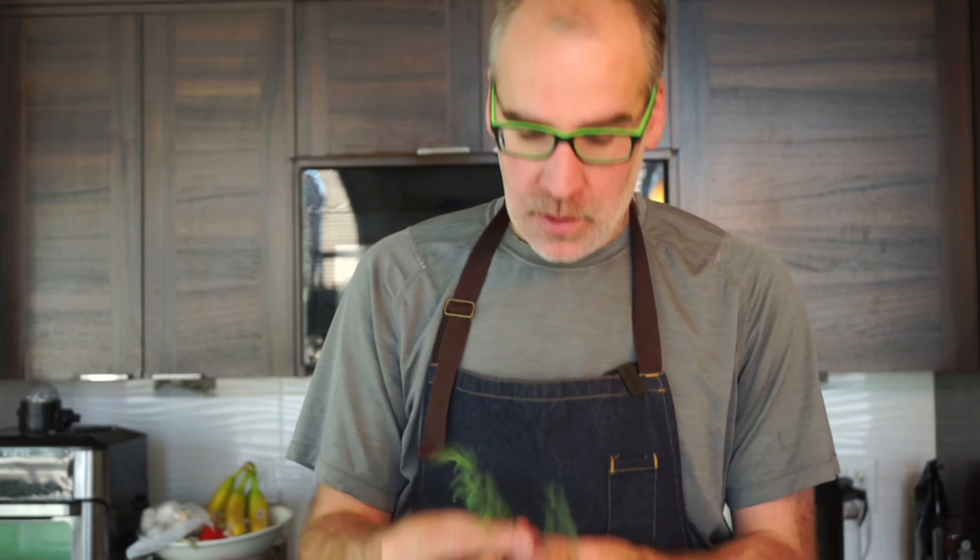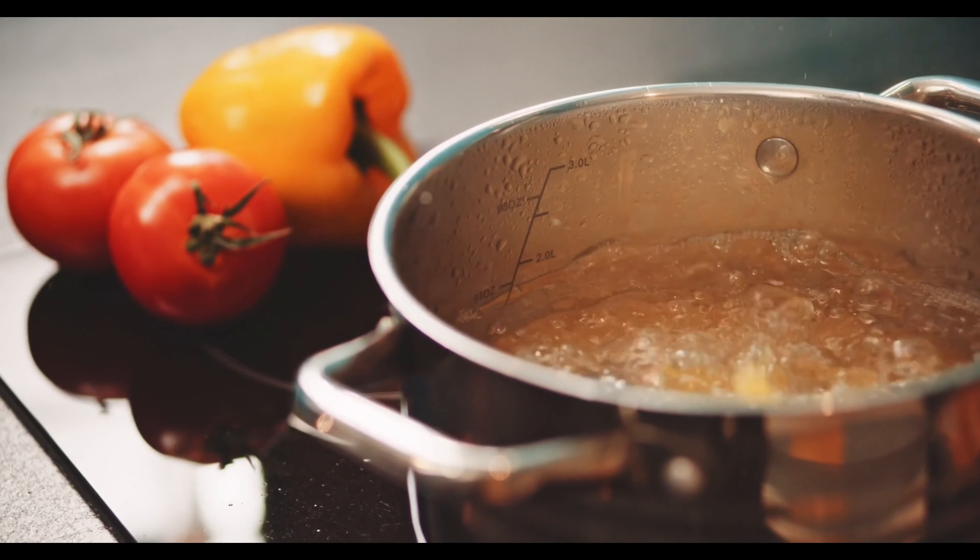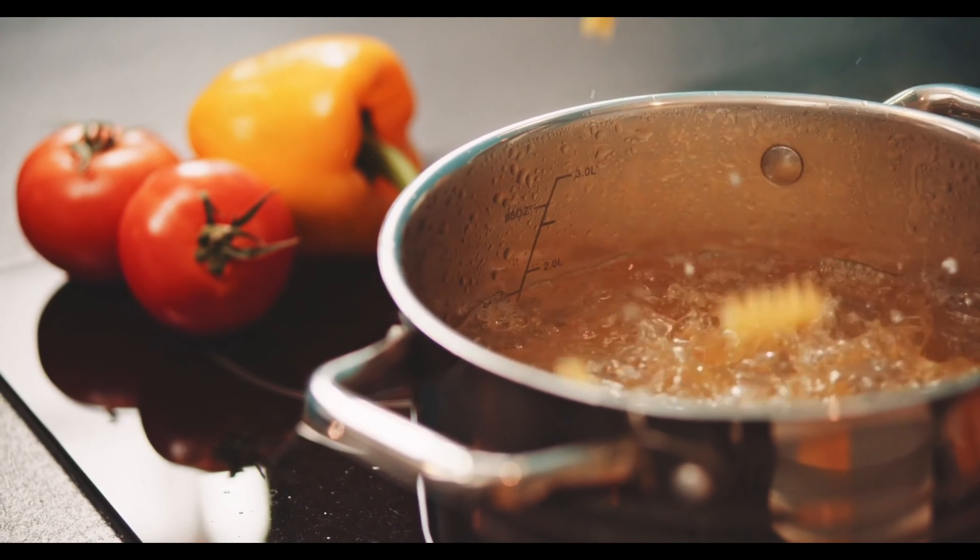That's come down a little bit which is nice — it's not taking up all the space. We can lower the light now. We'll probably have to trim again tomorrow, but we've got enough for the salad. What happens is if you don't trim, the dill stalks get long and spindly and they don't really produce anything. Also, they can't touch the light or they'll burn from the ultraviolet. You want to keep the light as low as possible so the other shorter herbs get their fair share of light. If I kept this growing, I'd keep having to raise the light and the herbs on the bottom wouldn't get the same amount. So we want to keep everything roughly the same height and size.